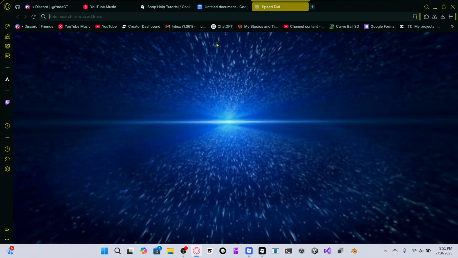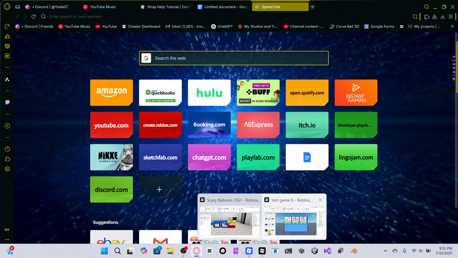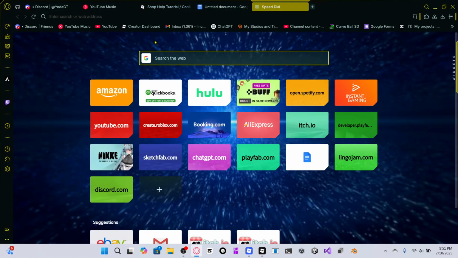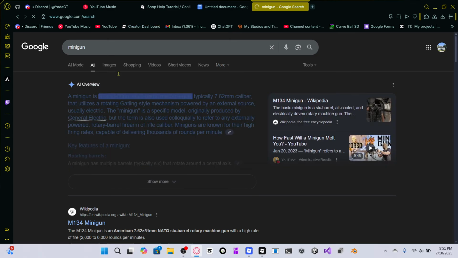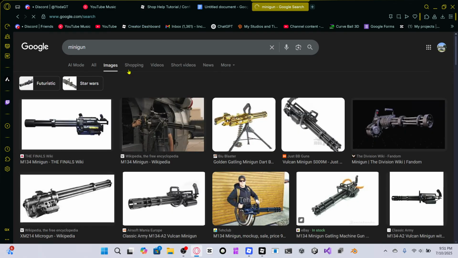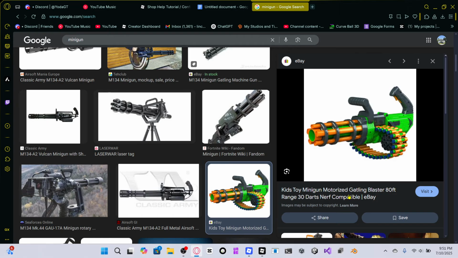So go to your web, type in whatever your thing is. So like if I wanted a minigun, I will go to images. Click on the kids one. Or like a plastic one.